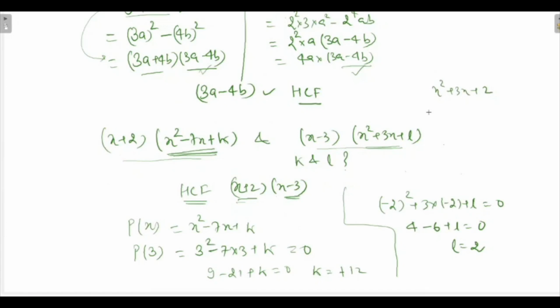Okay, so you can see here as well, if you put L as 2, x square plus 3x plus 2, then you can factorize it and this will become x square plus x plus 2x plus 2. This will become x into x plus 1, and I take common 2 and this will become 2 into x plus 1. This will become x plus 1 into x plus 2. Okay, as I can see here, x plus 2 is a factor.